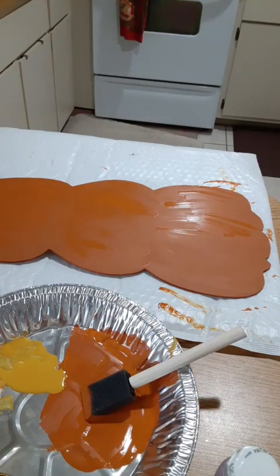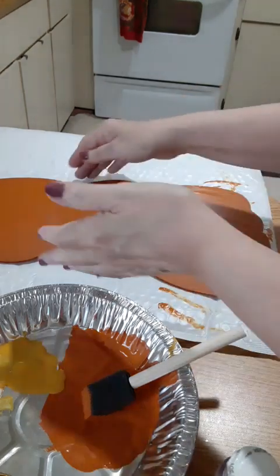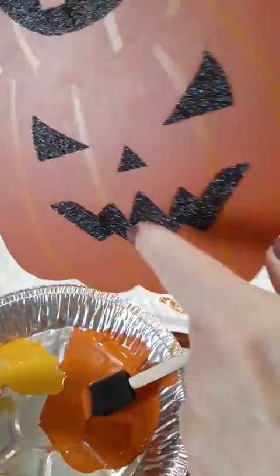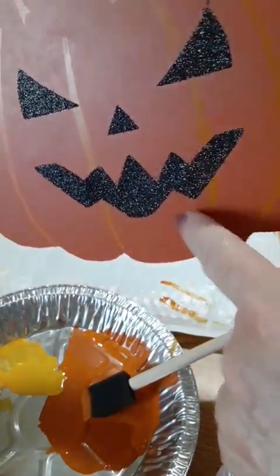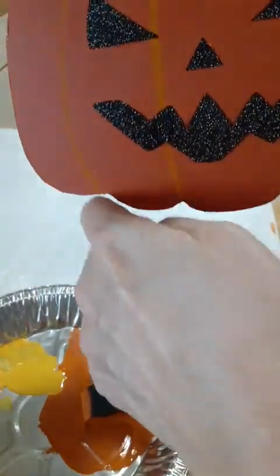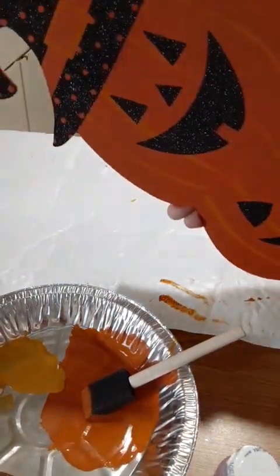You can see it still has a little bit of wet paint in there. But I'm going to try to mimic these lines on this side. See how it has lines? Although I'm not going to make mine yellow. I'm not going to make them light like this. But see how it just has like 4 lines? Each one has 4 lines to make it look like a pumpkin. So I'm going to do it in brown, though, rather than yellow.